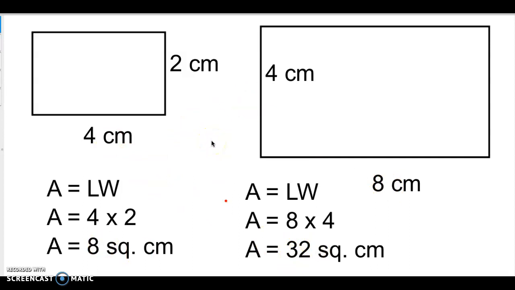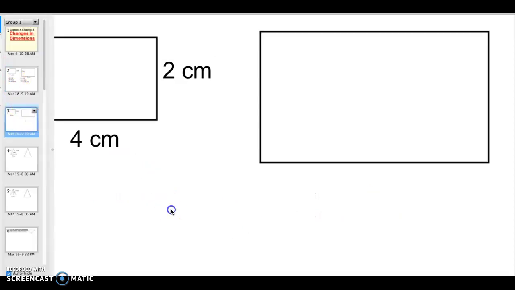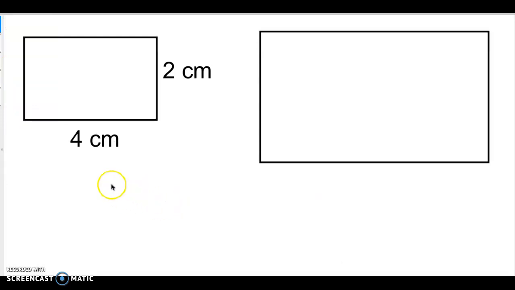In future problems, I will always tell you if you're doubling the dimensions. You might be tripling the dimensions, which means timesing by 3. You might be timesing them by 4. I will always tell you how the dimensions change, and then I'm going to ask you to compare either the areas or the perimeters. In this next problem, I'm going to ask us to compare the perimeters.